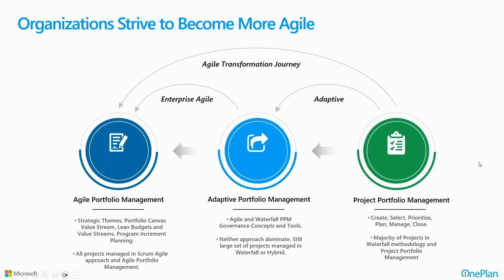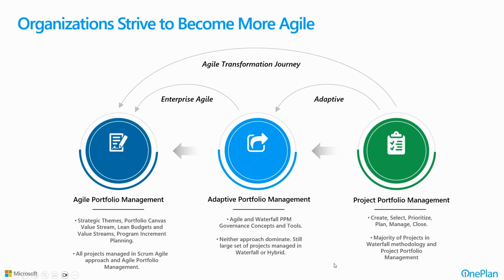So as we look at more traditional project and portfolio management on the right-hand side in the green, many people have started there, but they're striving to become more agile. Some strive to get all the way over to the left, to the dark blue, to become full agile portfolio management and do everything in an agile fashion. But the analysts, like Gartner, Forrester, et cetera, have come to the realization that the vast majority of those people, even though striving to get all the way to the left, usually end up in that adaptive piece in the middle, where it's a hybrid of agile and waterfall and sometimes mashups or cherry-picked versions of those things. Not only through a multi-year journey in an agile transformation, but sometimes they just end up there permanently because certain projects don't lend themselves in their organizations to a more agile approach. So we're going to focus today on this adaptive approach, with all these different tools and methodologies.